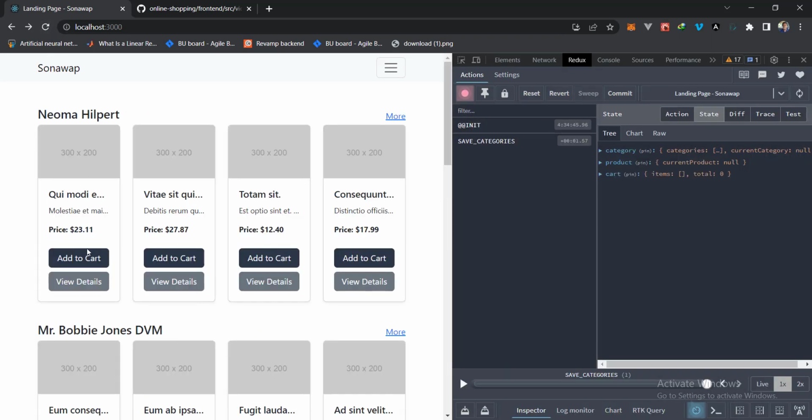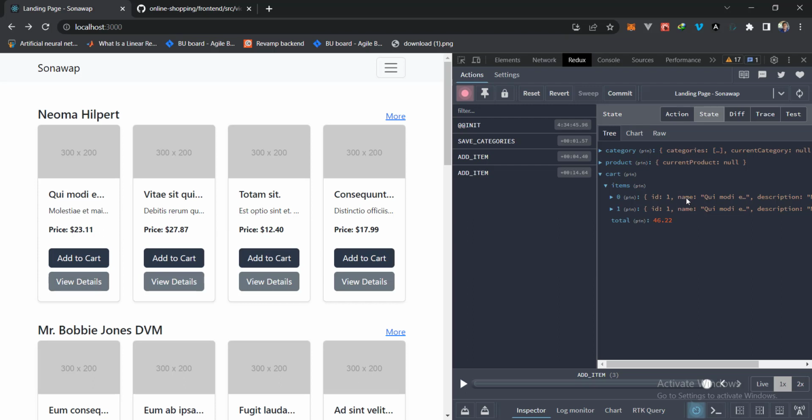I think all we needed was a refresh. Yeah, so you can see this action has been dispatched, and in our item you can see the price right here, and you can see the item right there within our cart. If we click this again, you can see the same item is being added again.